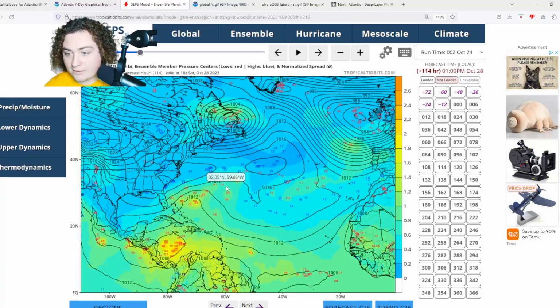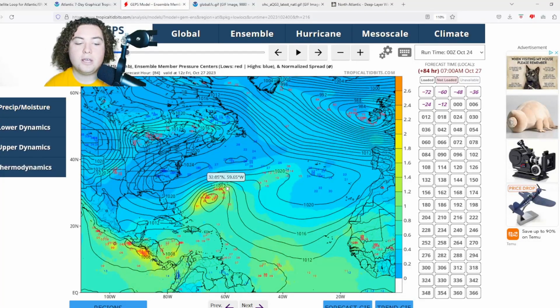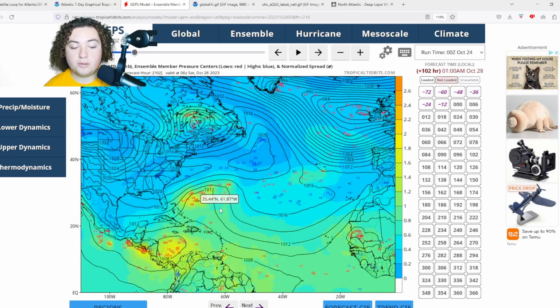And based on the fact that this whole thing starts about, heck, not even 3 days out, is making me wonder if the NHC is going to look at this and maybe potentially tag an area of interest, since there is some thunderstorm activity and convection going on over in this part of the Caribbean Sea.